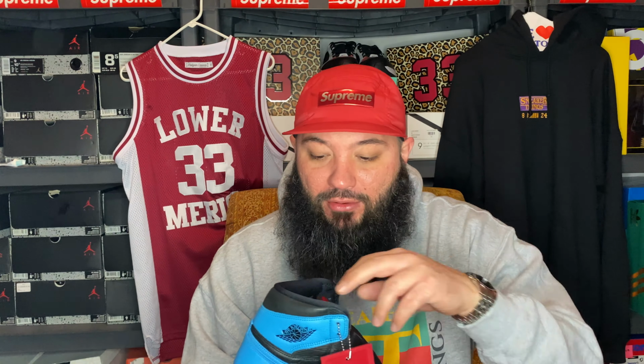So I think it's dope that both pairs, the typical North Carolina colorway with the Obsidian Blue, Blue Chill, and the UNC to Chicago, that the ladies, I feel, got both pairs of sneakers. Like I said, that's up to your interpretation. That is up to your own opinion. But I feel like on both pairs, where Jordan Brand did a women's version and a men's version, the ladies got the better of the two. But I'm super hyped to get these.